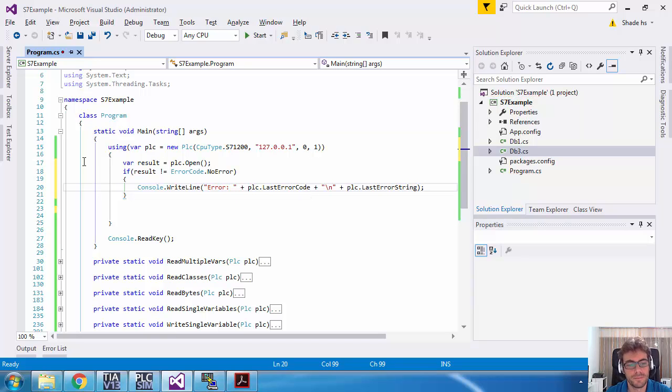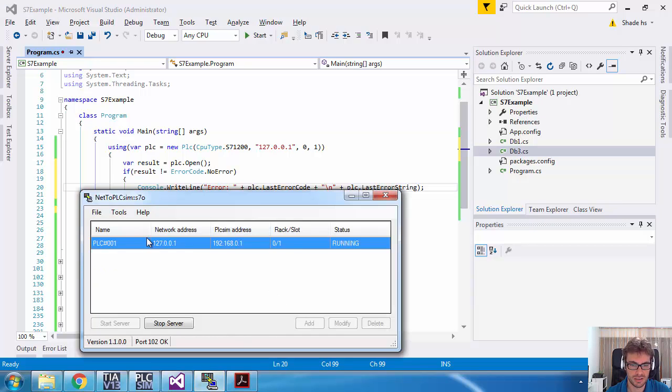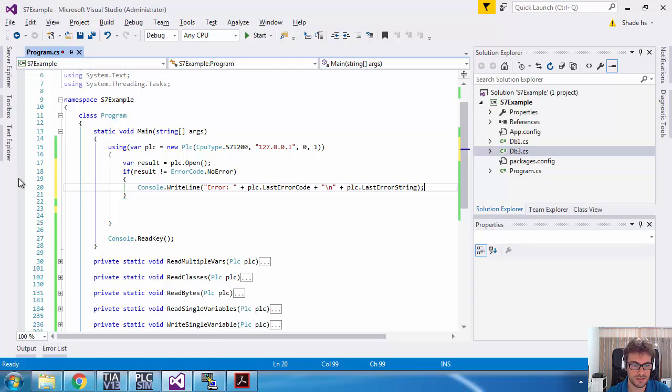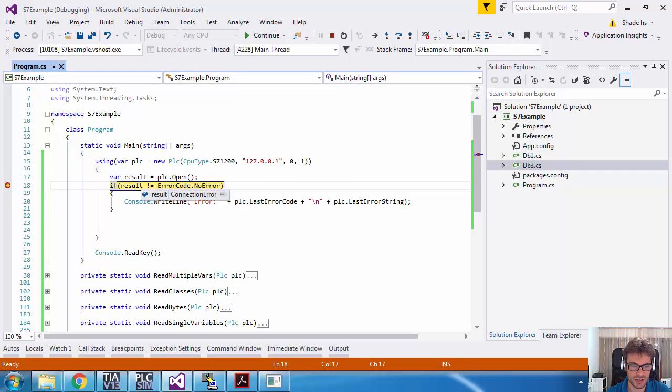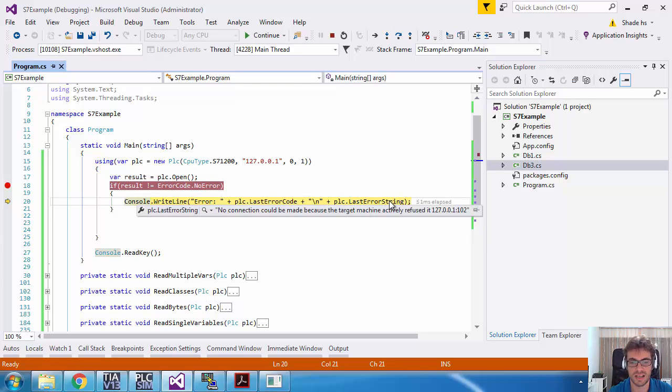Okay. How can we test this? Let's stop the server and let's try to connect. We got a result ConnectionError, and then it will go and LastErrorCode is ConnectionError and in LastErrorString there is the error.